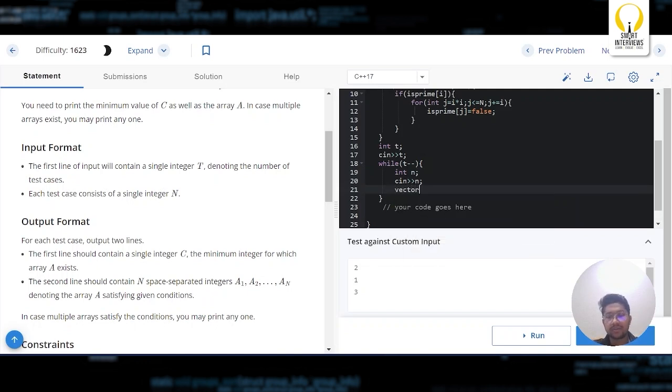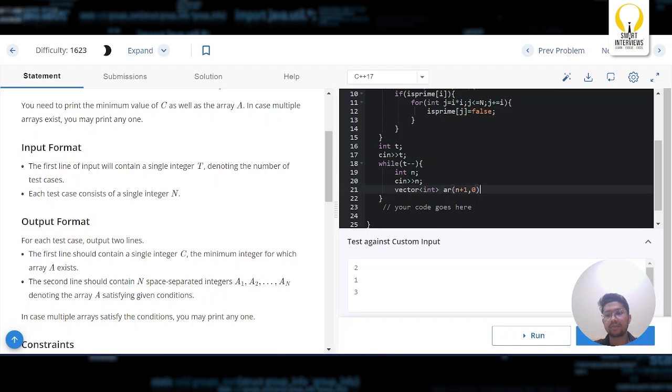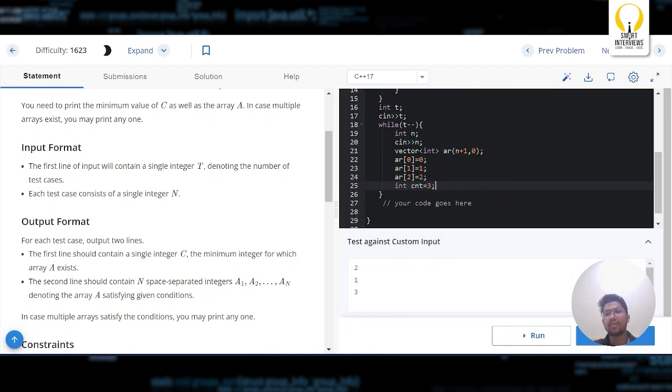We are going to declare a vector of integers, as an array, of size n plus 1. I'm going to initialize everything with 0. Initially everything should be 0, and I will write array of 0. Obviously the zeroth index should be 0. We are not counting the 0 index, we are counting from 1-based index, right? So array of 1 I initialize with 1, and array of 2 I initialize with 2, as we have discussed. And the count variable I'll start with 3. Why? 1 and 2 are already filled.